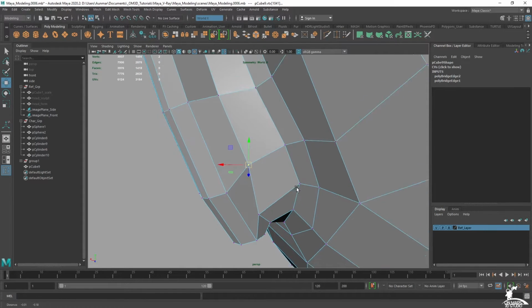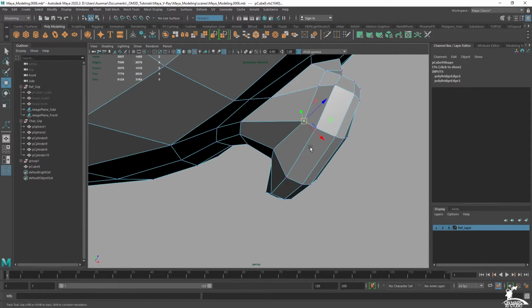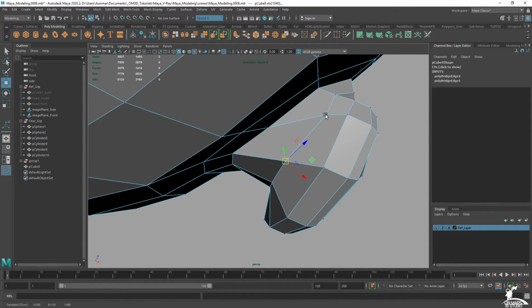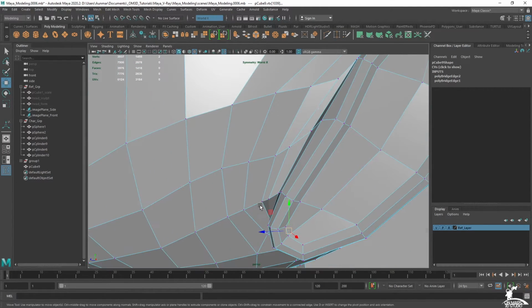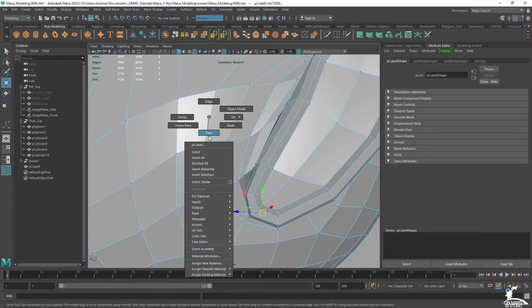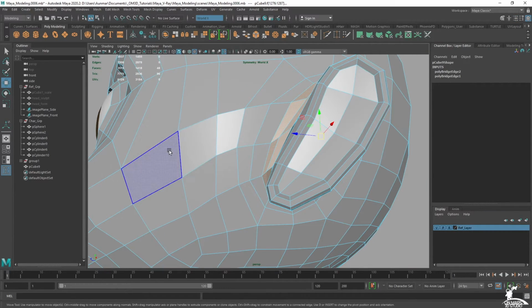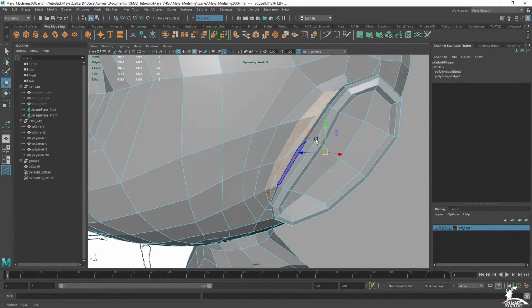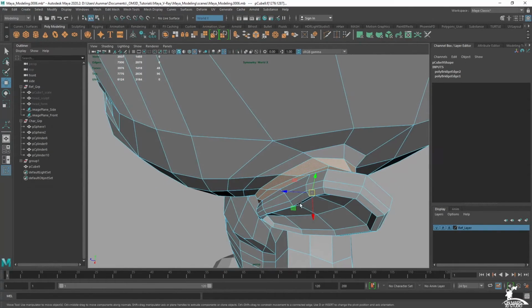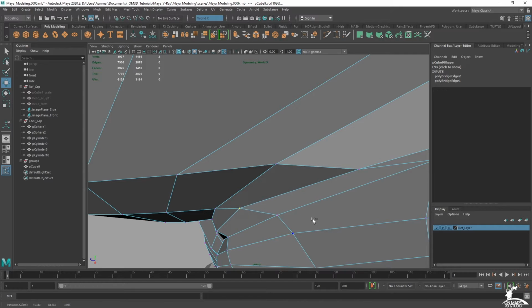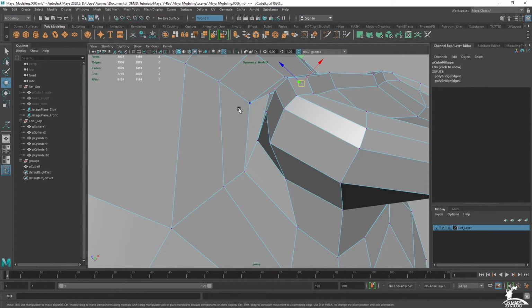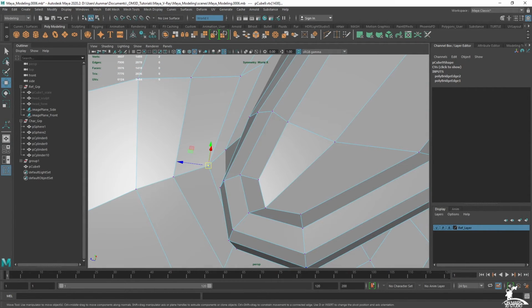For the ear, things are a little bit cleaned up now that we actually just separated and detached it. And you can see, again, how the edge flow, the face loop, is going from the side of the face, attaching to the ear, and then we have it going directly to the ear. All right, and you can make the transition a bit more subtle. You can maybe bring these vertices out a bit, so it looks a little bit more natural, just like it is on our ear, right?